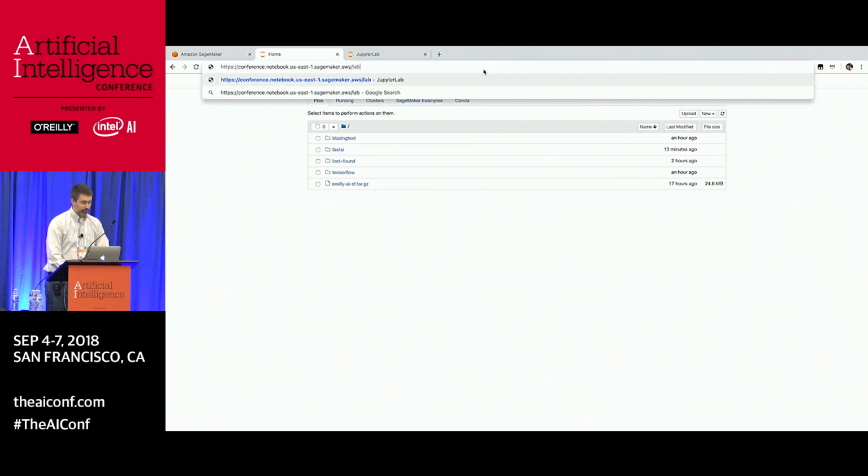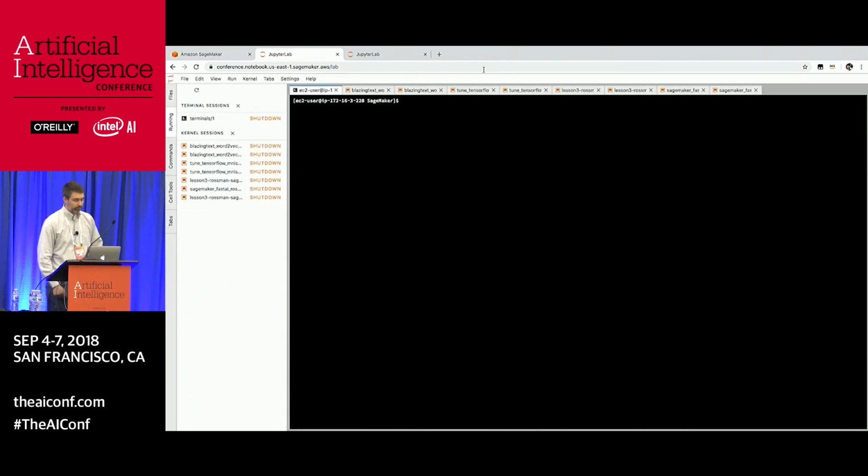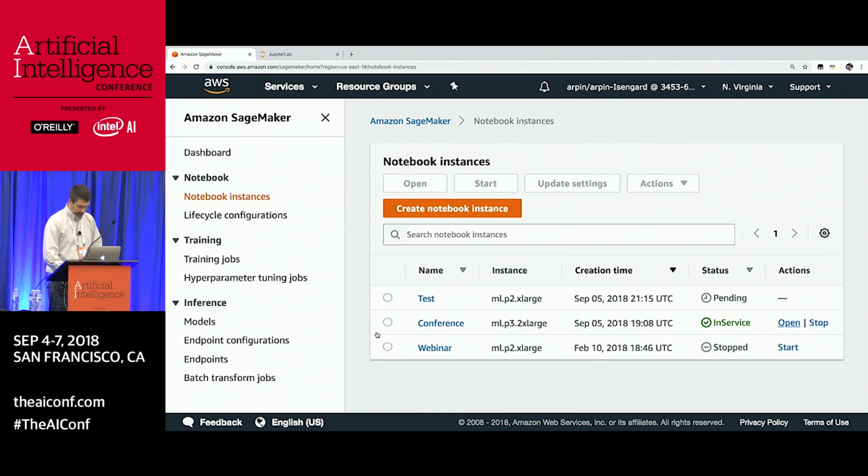If you don't have that button, just delete tree and type lab in the URL. Then you will be in a Jupyter Lab setting in the notebook instance.